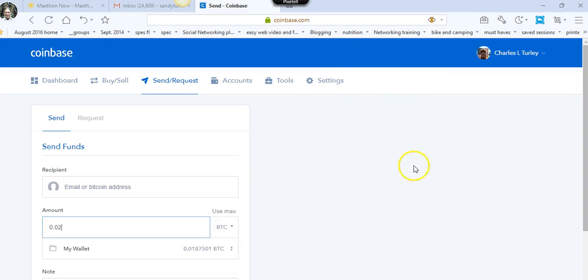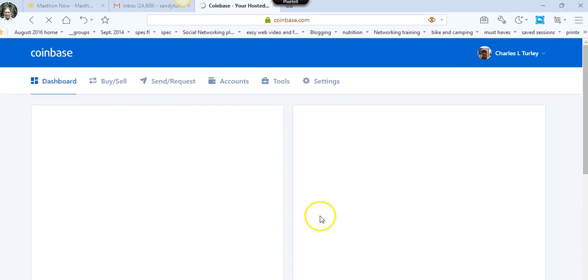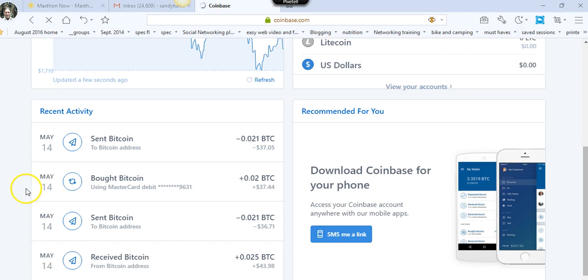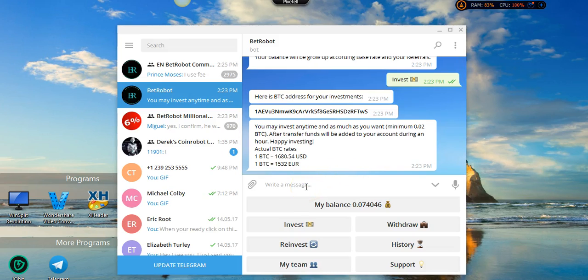It's that easy. It will be pending in your account here. It will say in your amounts. Let me show you here. This shows ones that have already gone through mine. But it'll immediately show down here, like this one here, pending. So when you come back to your BetRobot, it's not going to show right away. I've had them show up in 10 minutes, and it's been the longest I've had to wait, or had any of my friends wait. It was about 30, 35 minutes.